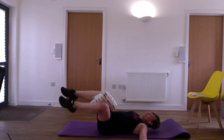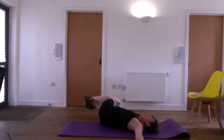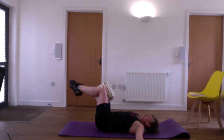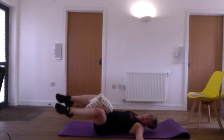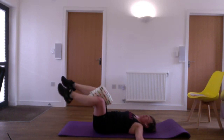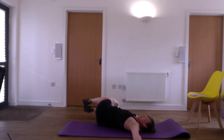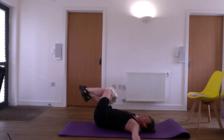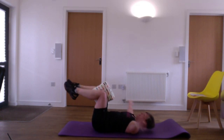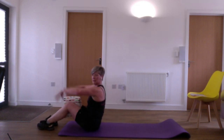Lovely knee drop to one side. We're going to do this for 4. Taking your time. Putting that tummy button towards the spine. You've got to be the judge. You're doing that. If I was with you, I'd be able to come around and have a look. Okay, then we're sitting up. I trust you. So squeeze, arms out.